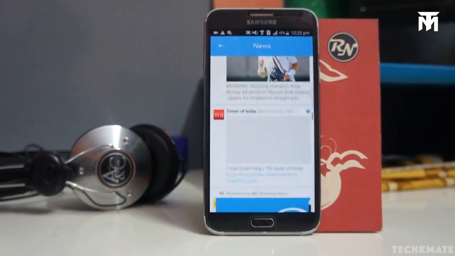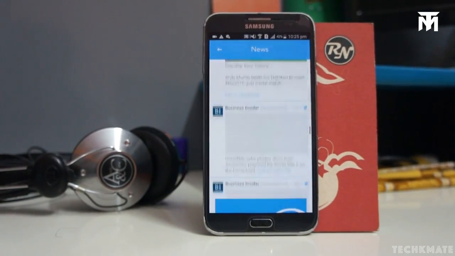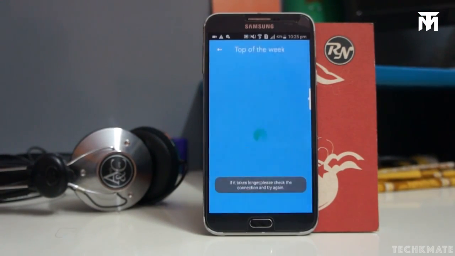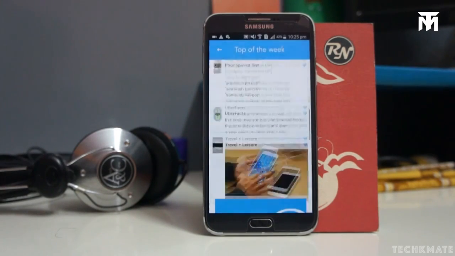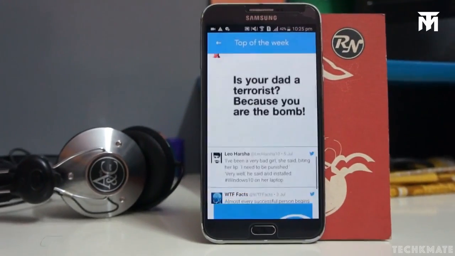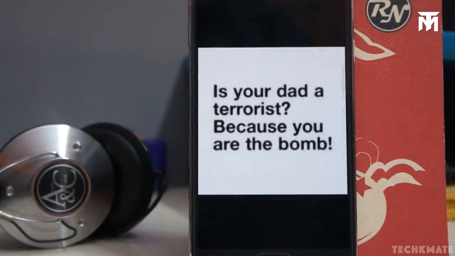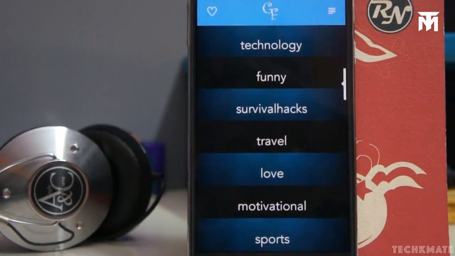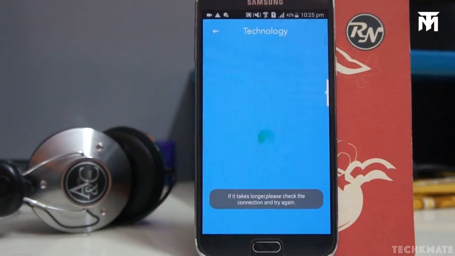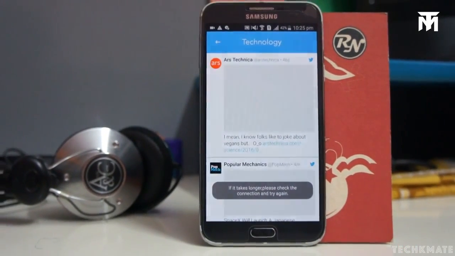They picked them up and sorted them into a completely different section instead of having another post for that. On the left you have their top of the week, probably about 15 tweets, some of the best tweets I've had a chance to see. I don't know what they've used to segregate these, but they look really good. I've had a chance to check them out and they've been fun, I have to tell you.